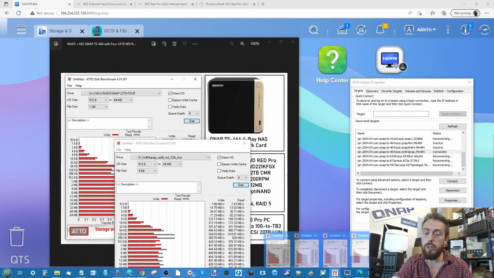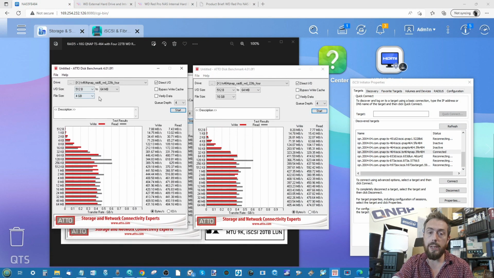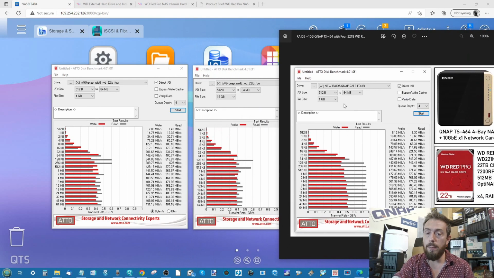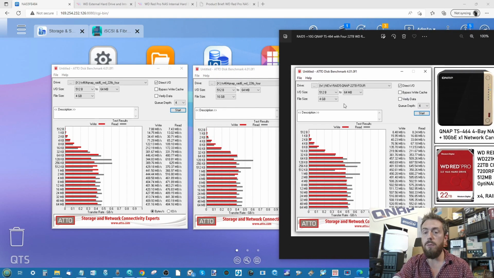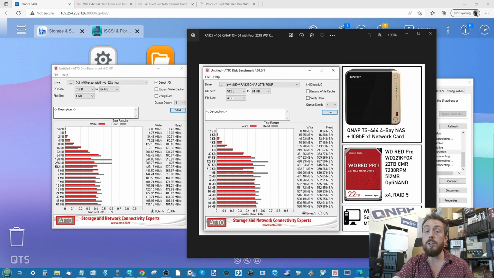So now we'll go for the final two. These are our plus gigabyte files, so we've got the 4 gig and the 16 gig. On the right hand side of the screen here, this is where we're going to bring in the 4 gig file, so we'll bring those side by side. And again, left hand side RAID 6, right hand side RAID 5. And again, this was where, because we had exceeded or at least hit the 1 gigabyte file size on Atto, we could see that performance there.